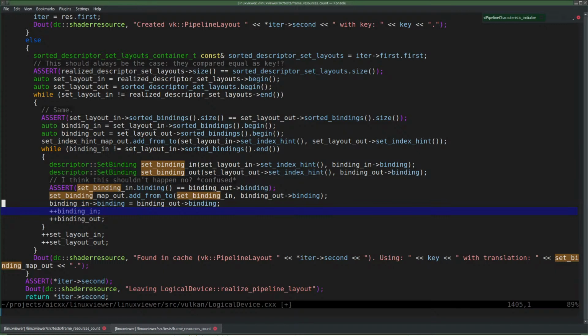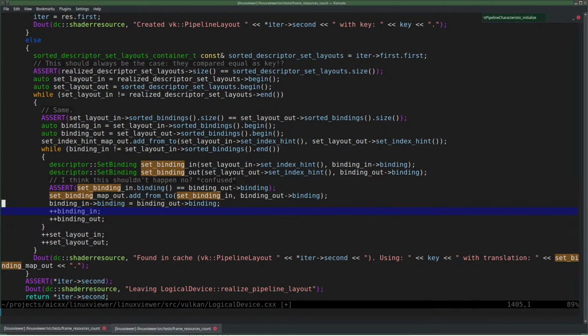Binding in, binding out. This is the reason why, I think. So the binding is just set equal here.